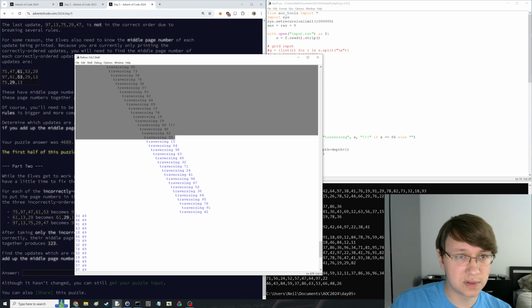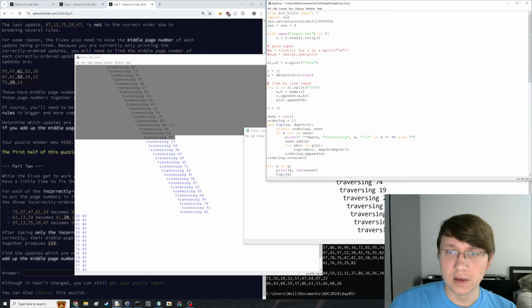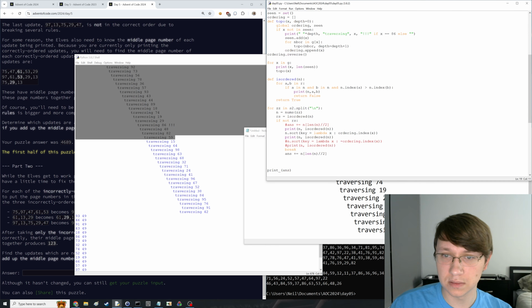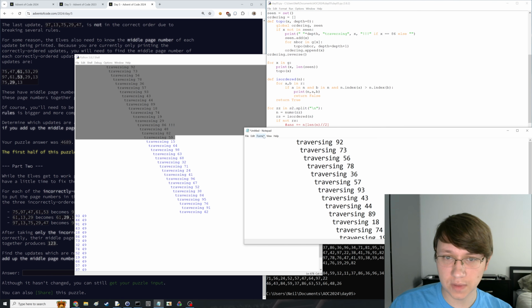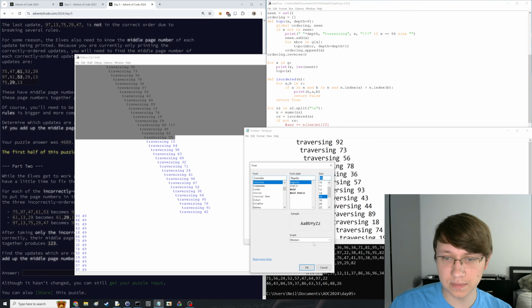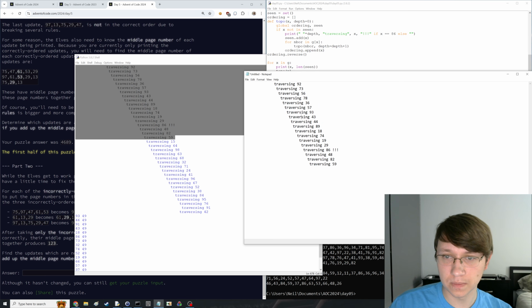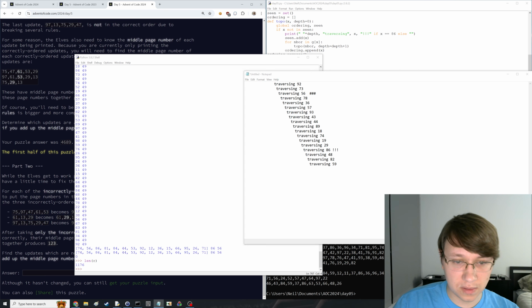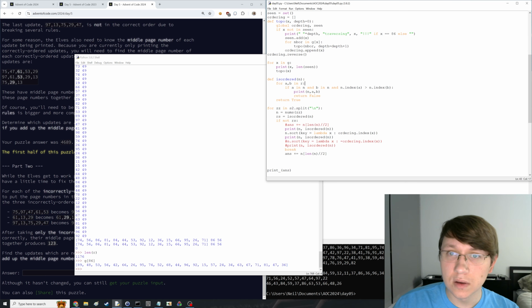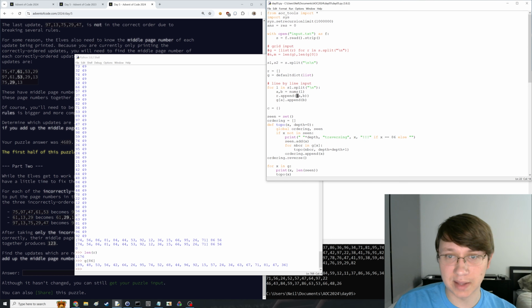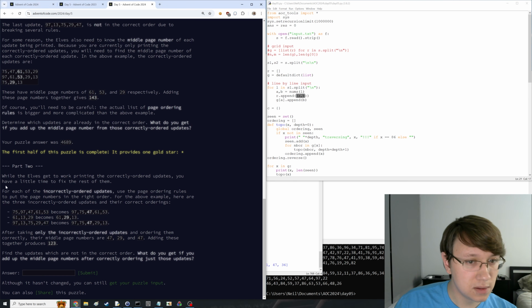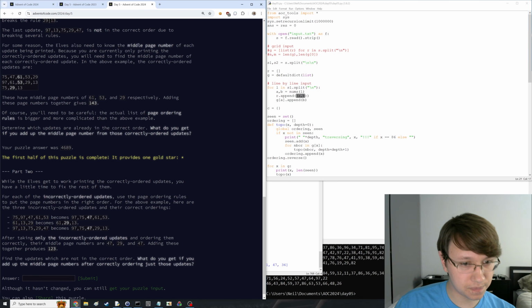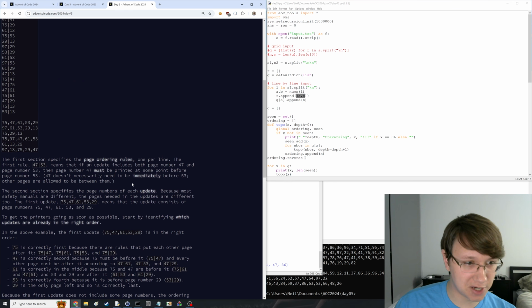I'm going to copy this out somewhere else, and then I'll just sanity check. Entirely possible I did something buggy here. Let me make this so I can actually fit it all on one screen. Okay, so what am I doing? My rules are set up so that, yeah, this didn't change the rules, right? No, did not change the rules. Yep, okay. I just want to double check that.